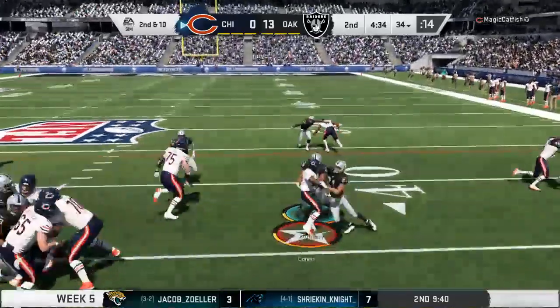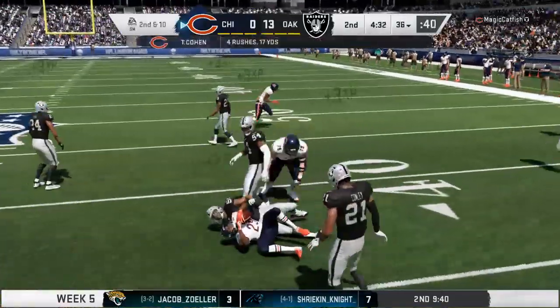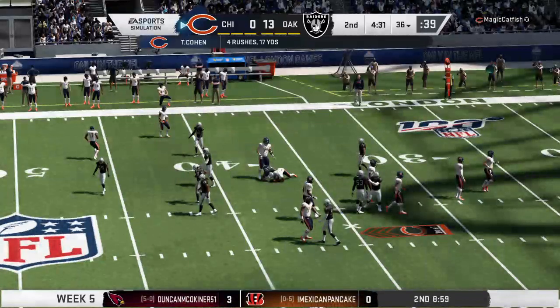They'll run on 2nd down with Cohen. Gary and Conley, the one to bring him down.